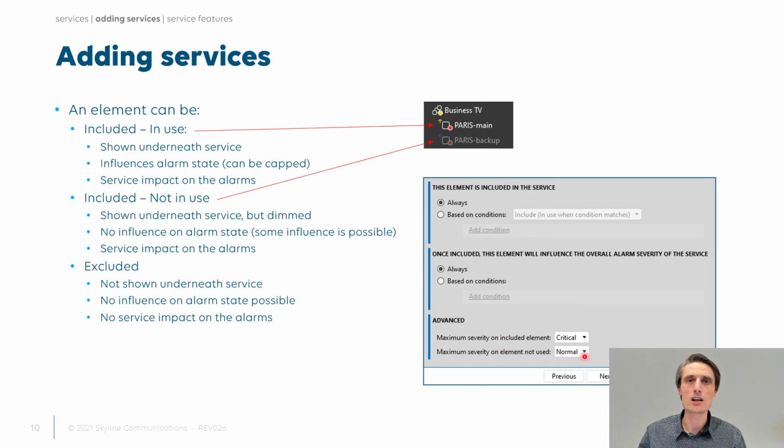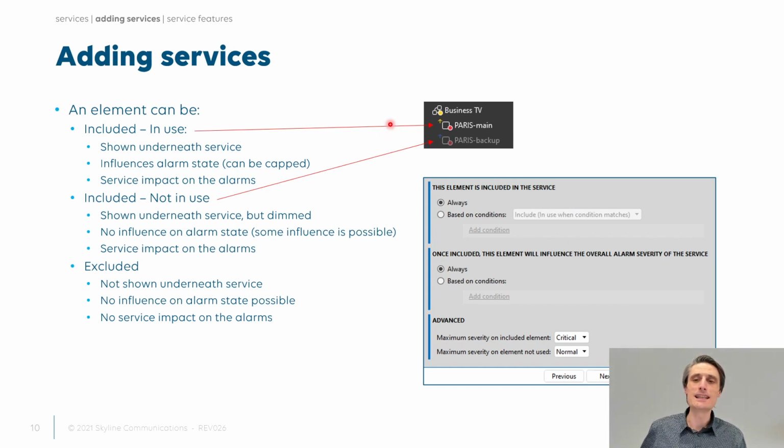Yes, okay, a critical alarm is not immediately a critical alarm on my service because it's not in use, so it doesn't really matter. But on the other hand, we do want to have our backup to be in good shape so that it can kick in whenever it has to kick in. So therefore, you can actually say, if a critical alarm happens on a device which is not in use, I still want to maybe have it bubbling up, not as a normal here, but as a warning, so that I can still see a little bit of impact on my service, indicating that my backup is not standing by to do the job whenever something would happen.